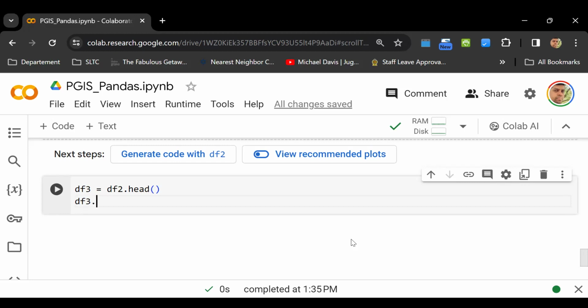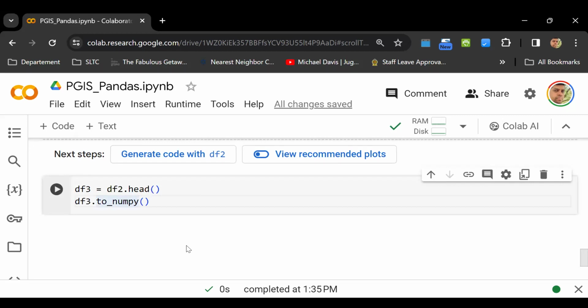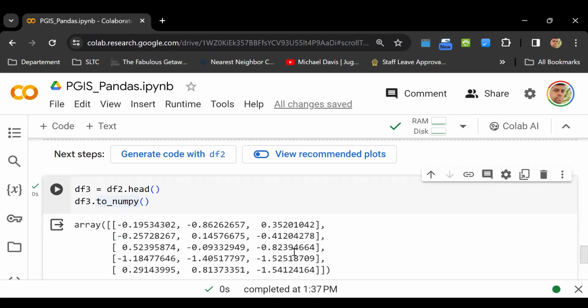If you say df3.to_numpy, it will convert this data frame to a numpy n-dimensional array. You can check that.